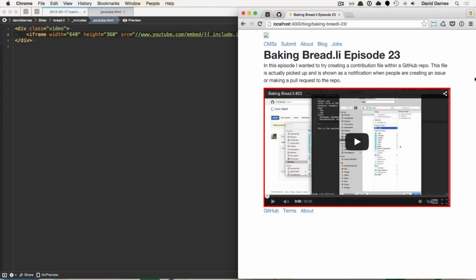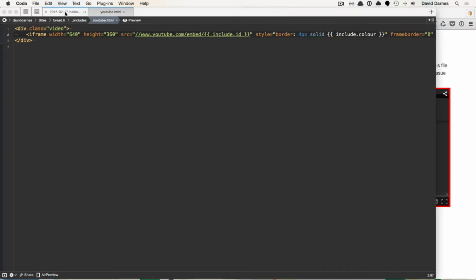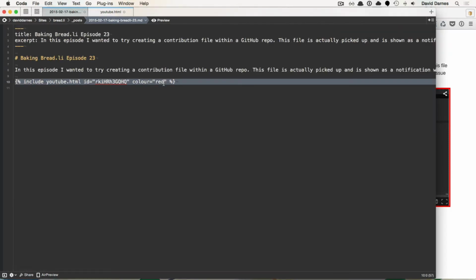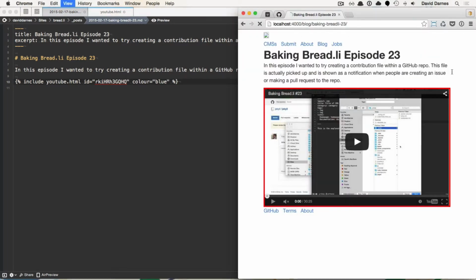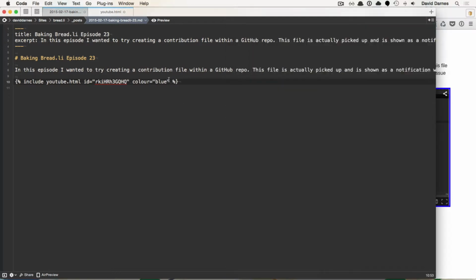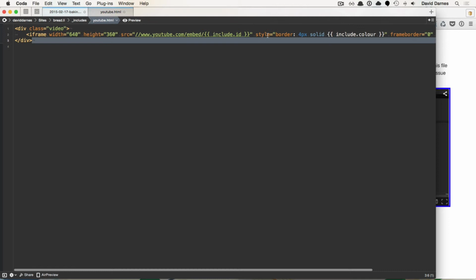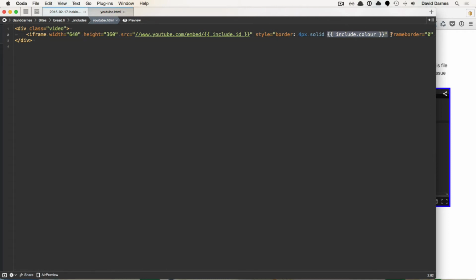Yeah, see, you can then change the color of the border or something like that. So you could have that as blue, and then Jekyll will process that and make it blue. And yeah, it's pretty cool how you can do includes and add more onto it, and you don't have to put color. So if I didn't put color, what you could do, you could be really clever about it. I've done this before on other Jekyll sites.